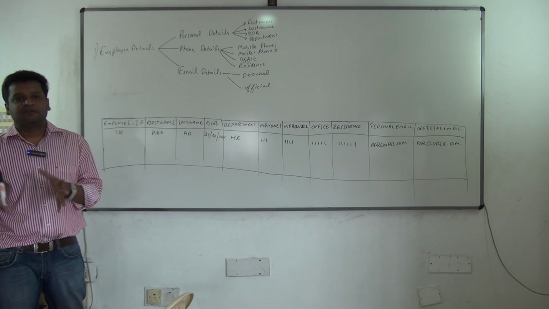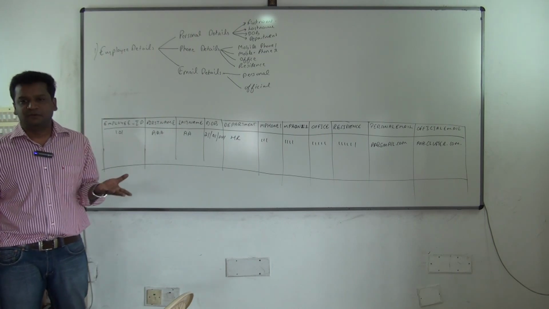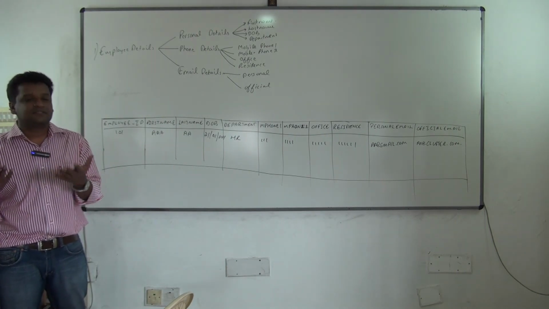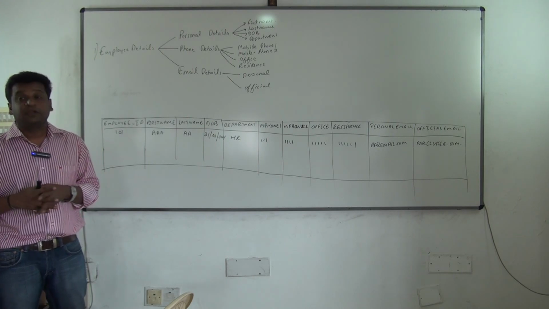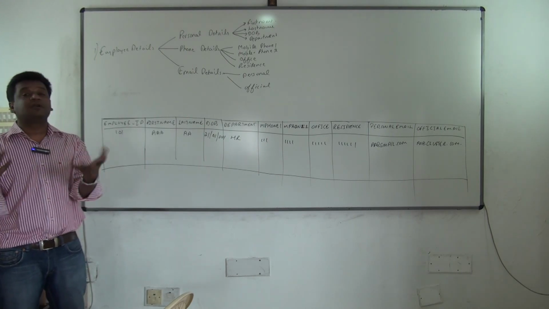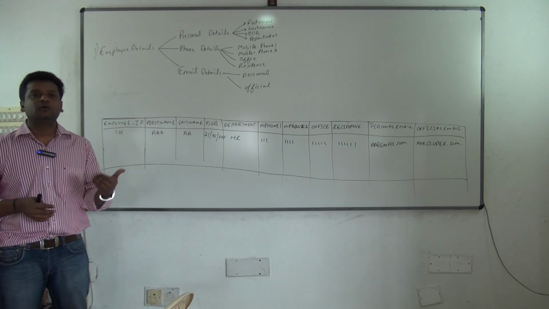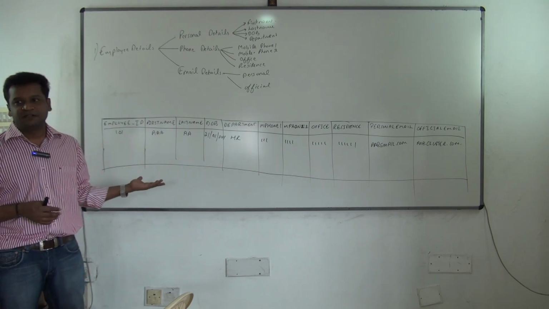What is the best way of creating tables? Why do you break a single table into multiple tables? And what is the best number of tables you can break it into: 1 or 2 or 3 or 4? So this becomes the discussion now.